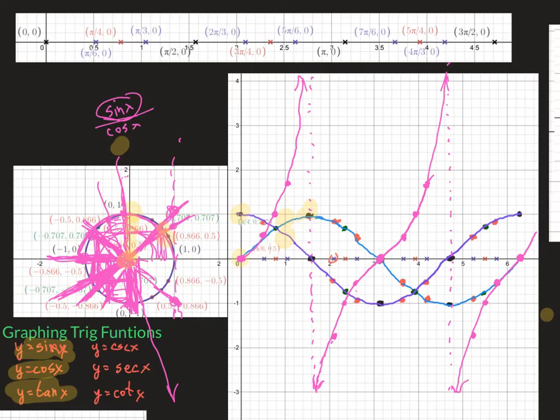Right, and of course the tan of 2 pi, no matter how you look at it, sine is 0, cosine is 1, so 0 over 1 is 0. You could also say an angle of 2 pi is going straight to the right, which has a slope of 0, and you could also say that it hits the tan line at a height of 0. So interestingly, if you notice the sine curve, we had a period of 2 pi. The cosine curve has a period of 2 pi, it's just the sine curve shifted a little bit.